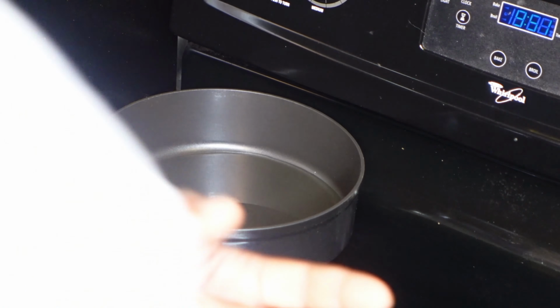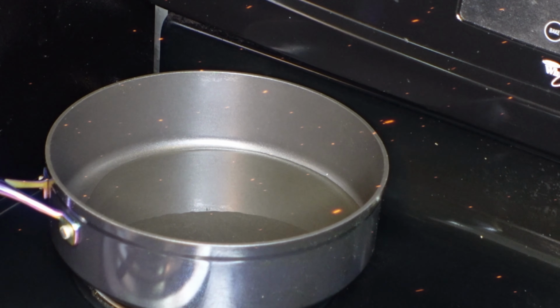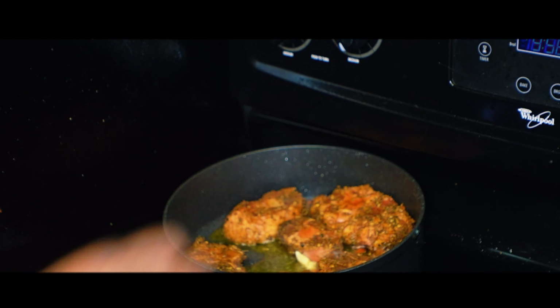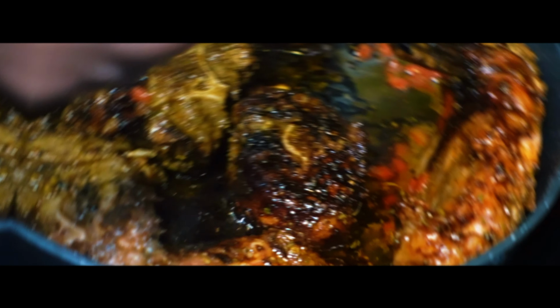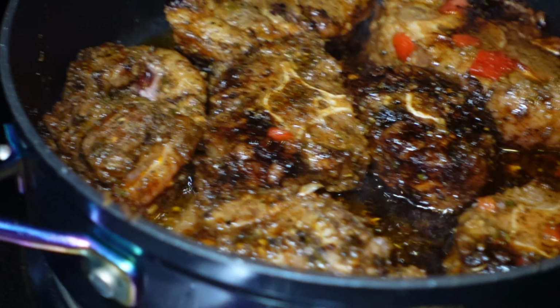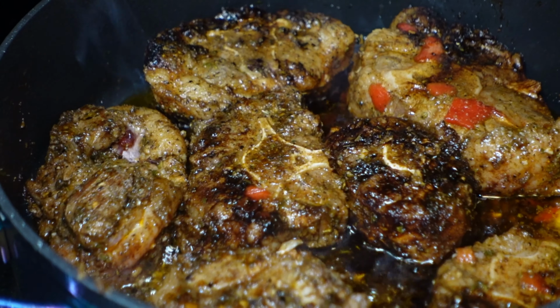Okay, right now I'm gonna let my pans heat up so I can sear my oxtails. This is just the browning process. I'm just searing them so they can be tender and juicy. So I gotta sear each oxtail like that. I'm gonna sear it with some garlic cloves and a little pimento in the skillet.